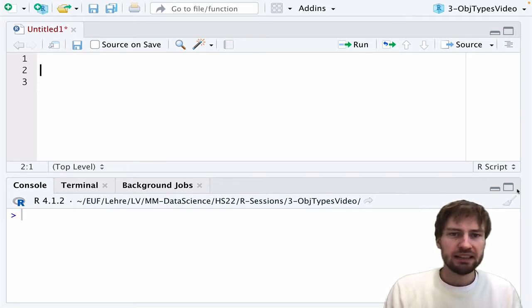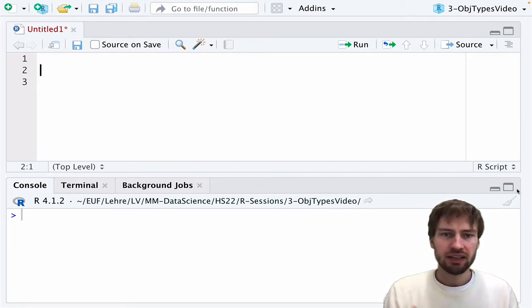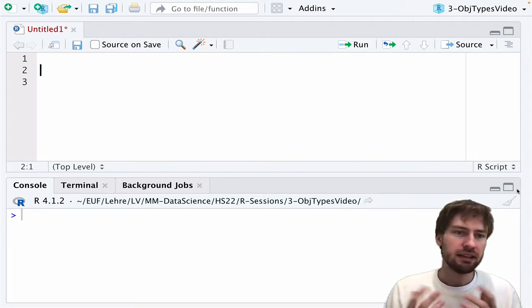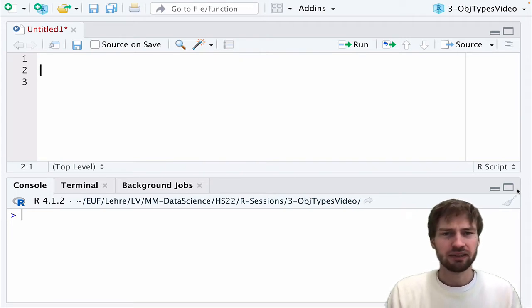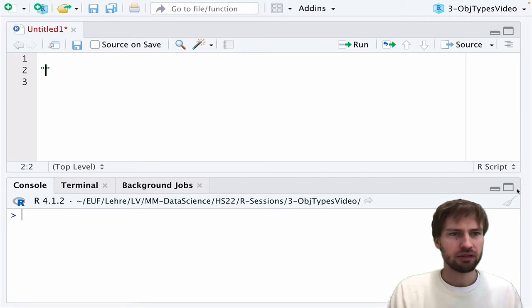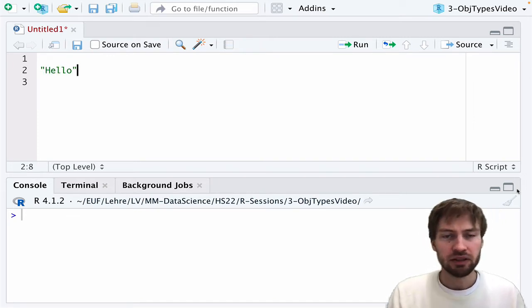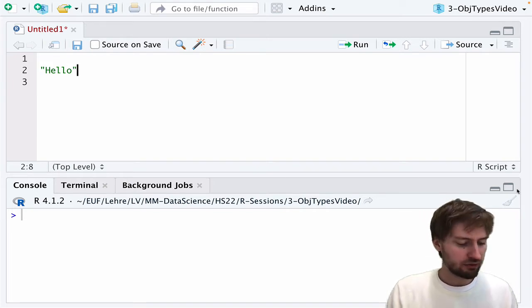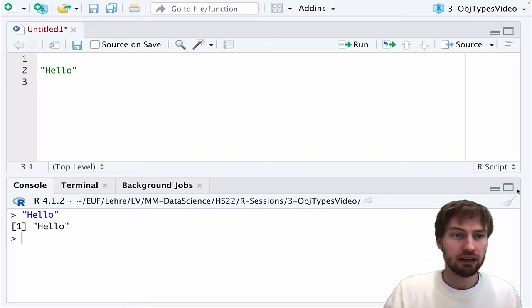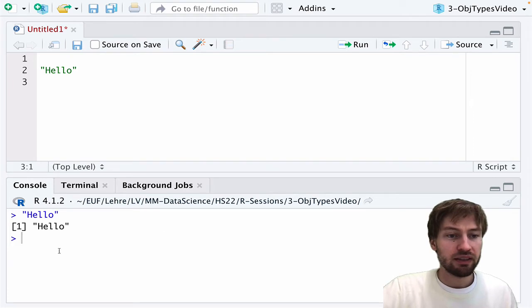So if you want to create an atomic vector that only contains a single element, that's quite easy. You actually just write down the single element. So for instance, to create an atomic vector of the type character that only contains the element hello, you just can write down hello. So you see this down here.